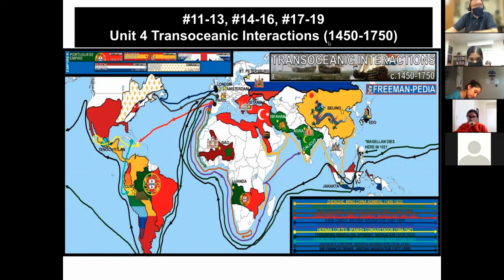Remember, the dates matter. Why is this the date for this one? Because it's the idea of 1492, Columbus sailed the ocean blue. But really, the Portuguese did too: 1432, West Africa, South Africa, 1498, India, 1500s, China. Okay, so transoceanic interactions, age of exploration, Columbian exchange, transatlantic slave trade. Those are the big parts of this one.